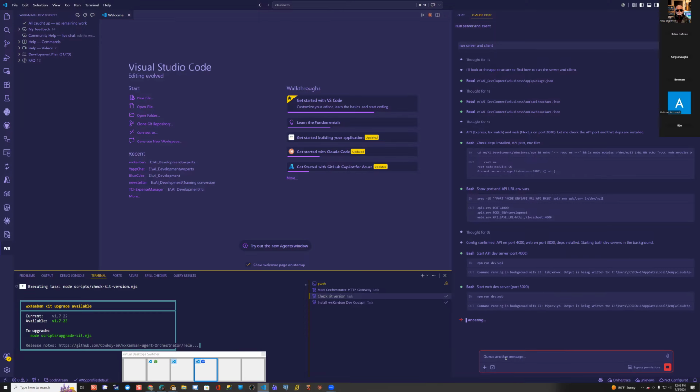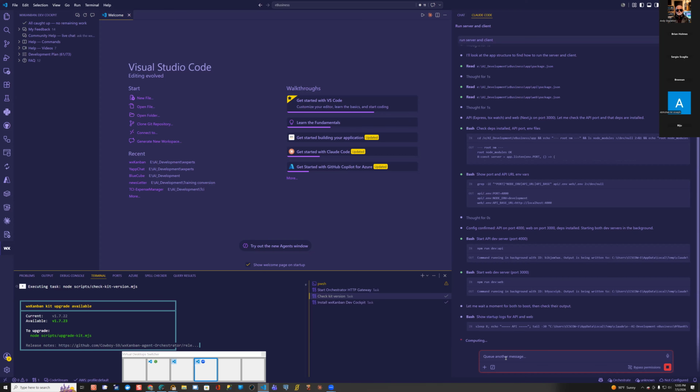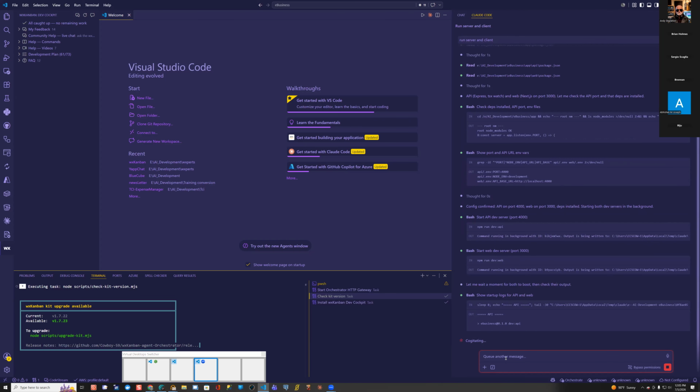But it's going to go through, list here, make sure everything is ready to go, connect to the database, all of that, and then it's going to give me a local host for the server and a local host for the screen, and we'll bring that up and run it and see what we get out of it.